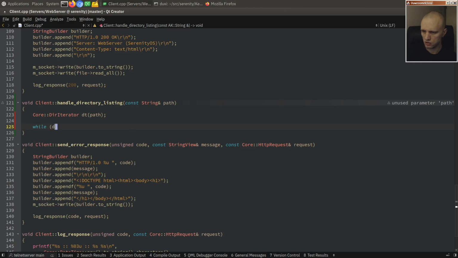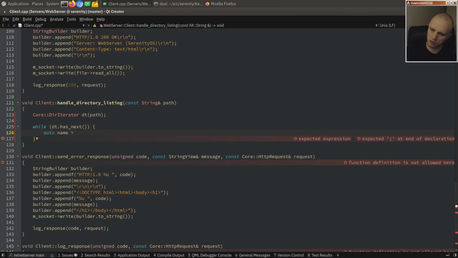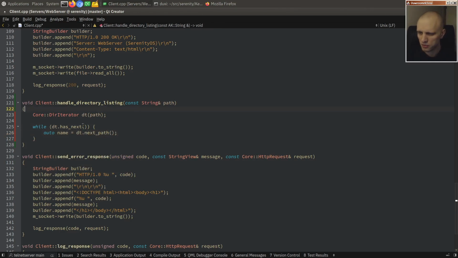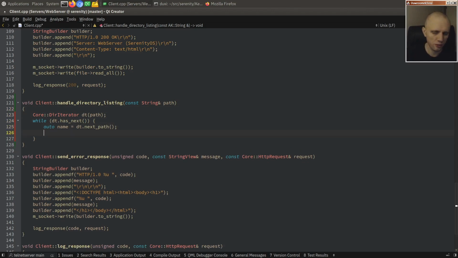And then while dt has next, then we get a name of the thing, so advanced next. No, wait, what is it? Next path. Okay, I haven't used this API so much. It's something that Robin made early on. It's a very nice API. I just always forget how it works.